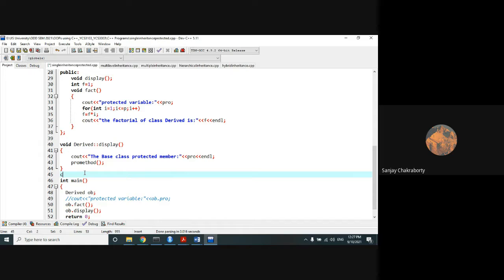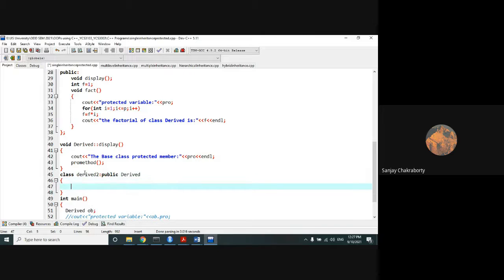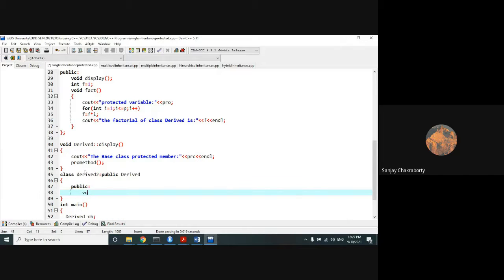Suppose we derive one more class, derived 2, and in that derived 2 class we have extended or inherited the previous derived class, in such a way. Suppose in public mode I have extended, so no confusion is there. Within this class we have defined a public access specifier, and within that a public function, suppose void print.